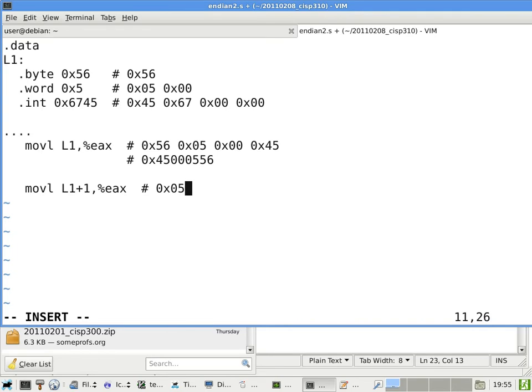So here we start with 0, 5, 0, 0, 4, 5, and what is the last one? 6, 7. And of these 4 bytes, which one is the most significant byte? 6, 7, because it has the highest address. So the number in EAX in hexadecimal representation is going to be 67450005.